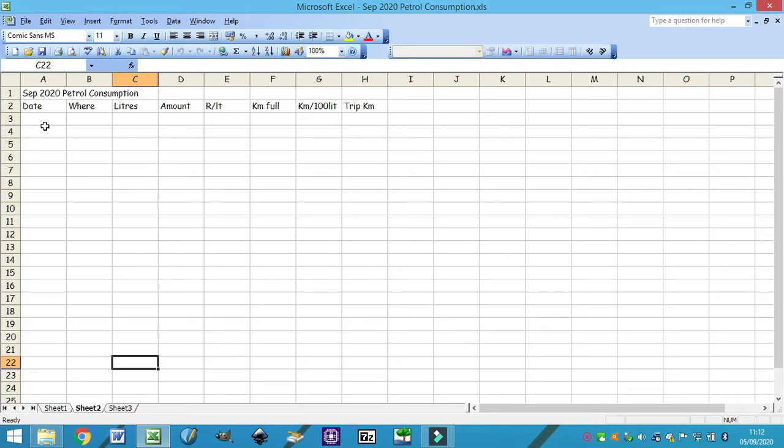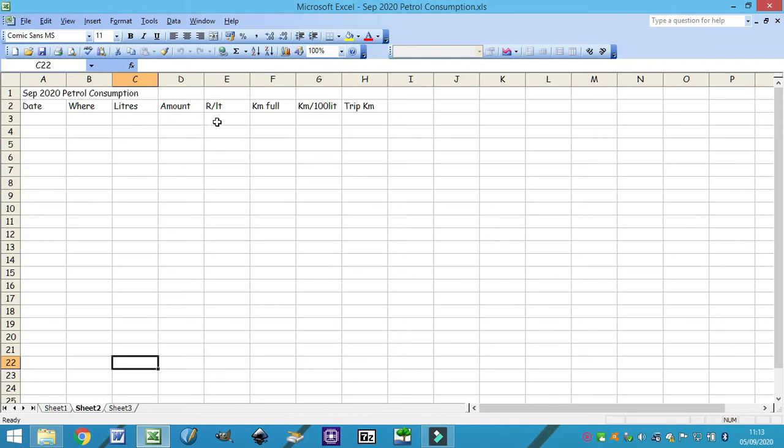Again, by a matter of good practice, I've put the name of the file on the top line. That helps me if I'm going to print this item, and let's say I've got several hundred files that I'm looking for. If I use the paper copy, I can immediately go to this particular file name and pull that out. So here we've got the date of the petrol purchase, where I got it from, number of litres, the amount in total.